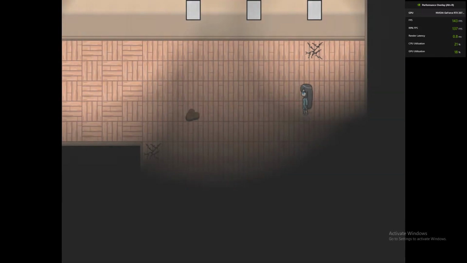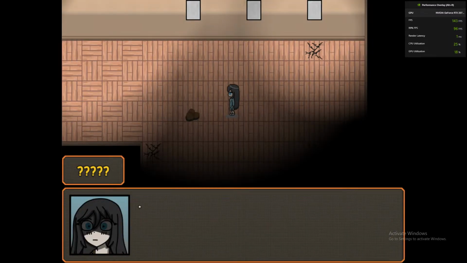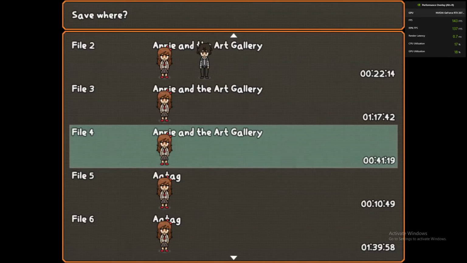Uh-oh, here comes Kylie. She's question marks for now. She realizes that Annie isn't really a threat. Oh, I accidentally hit X. Whoops.